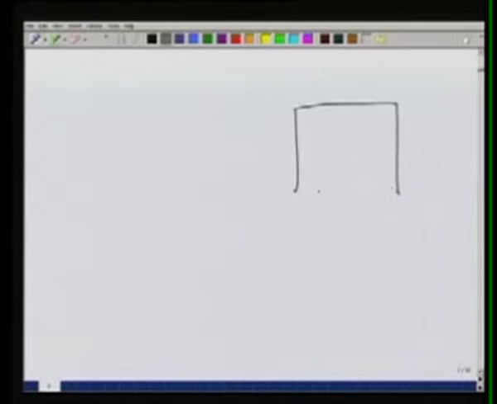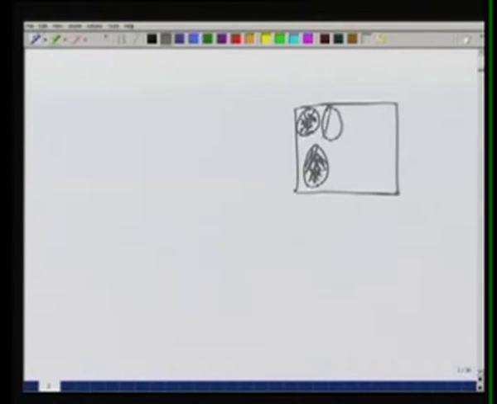So if we look at, let's say, this soil volume which has solid particles, the size of these grains will depend on, again, what kind of soil it is. If it's sandy soil, the grains will be larger. If it's clay soil, the grains will be smaller. And then the surrounding area is filled completely with water.